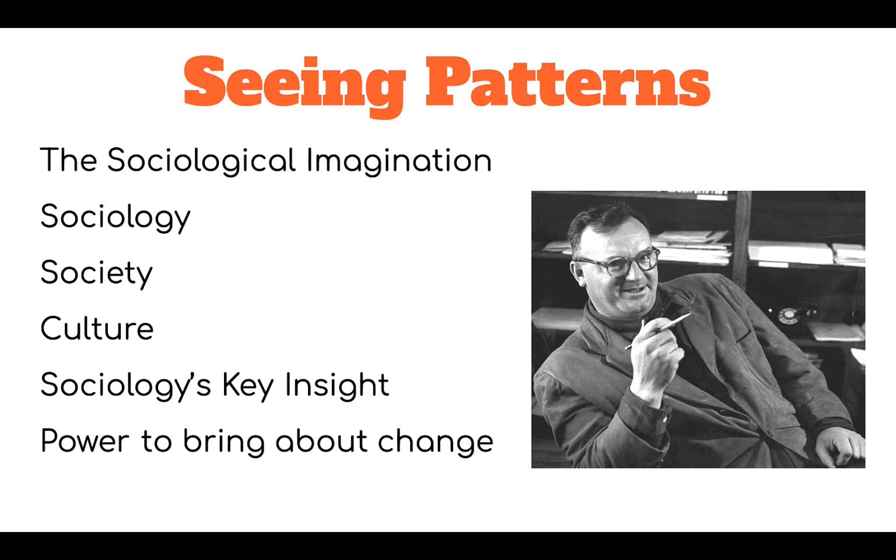So sociology's key insight is that many personal troubles that people experience in their everyday lives are really social issues. And these issues have their roots in the operation of larger society itself. So when we apply our sociological imagination, we can see how society shapes our personal lives. And when we see how things operate and create patterns, we can use that information. And that gives sociology the power to bring about change, which is very important. And again, the discipline itself is very closely linked to activism for a reason, as we'll talk about later.